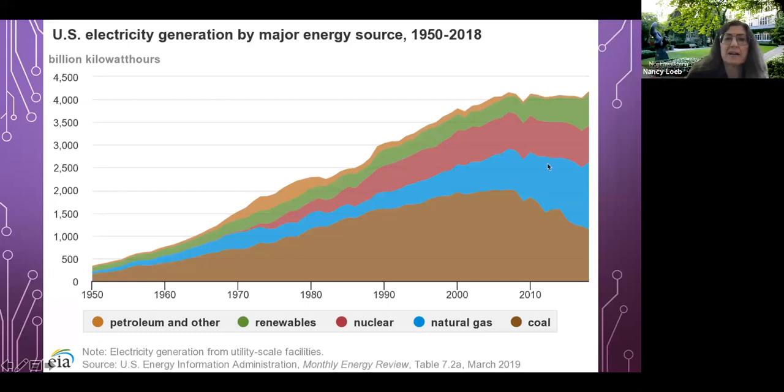I'll talk quickly about nuclear. As you can see, when you get to about the year 2000, it's pretty much steady in terms of the amount of it that we use. Why is that? Because we have not really built new nuclear plants in the United States since around the late 1980s, early 1990s, when some came online. And we'll talk more about nuclear in a little bit, but that one stayed sort of constant.